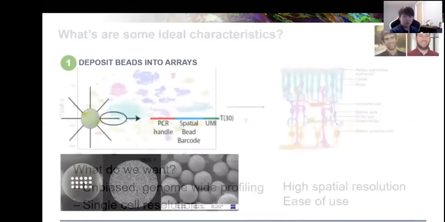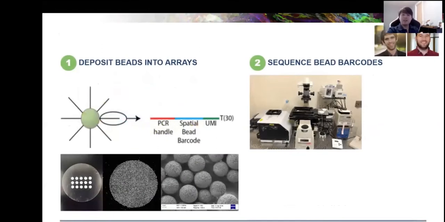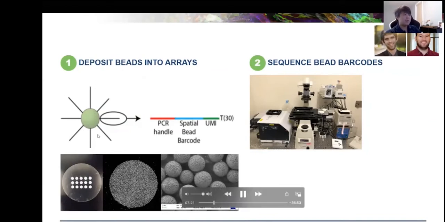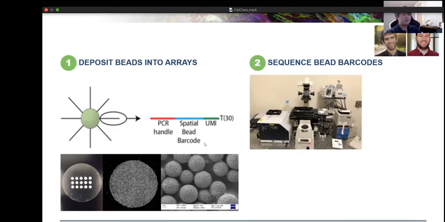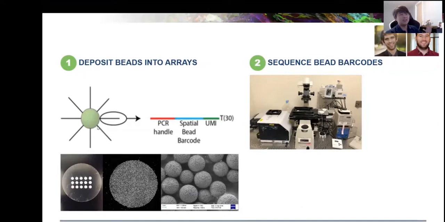And so how does Slide-seq work? Well, in Slide-seq, we deposit individually barcoded 10 micron polystyrene beads as a monolayer onto a surface. And I think the key here is that each bead has a clonal sequence barcode. What do I mean by that? It means that each one of these beads has a spatial bead barcode, a unique DNA sequence that's the same for each bead, but different among different beads. And what we do is we deposit these beads randomly onto the surface of an array. This is a 40 millimeter cover slip, and each one of these white circles is about a 3 millimeter diameter array with about 100,000 beads.